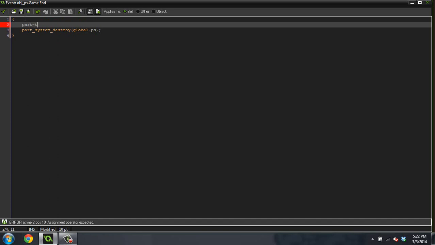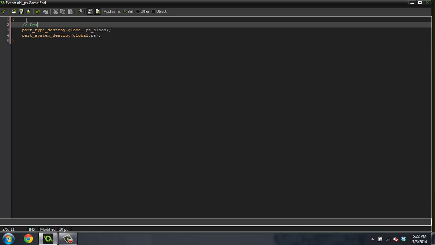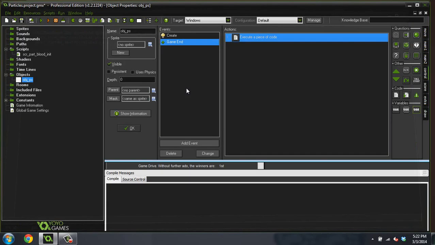So part type destroy global.pt blood. So that destroys the particle system and particle type blood. So we're just going to do this when we end the game. We're going to destroy those so that they're not left in memory still.